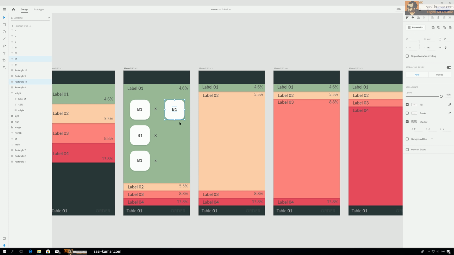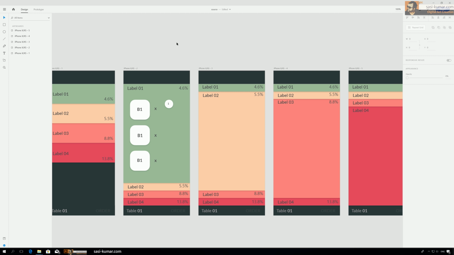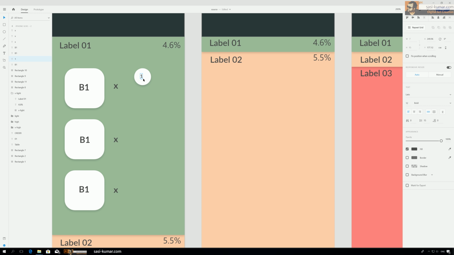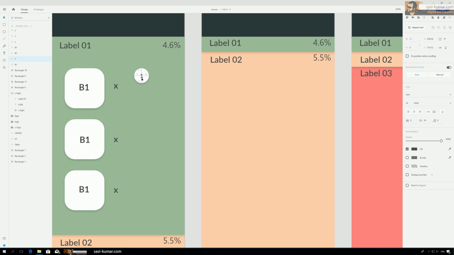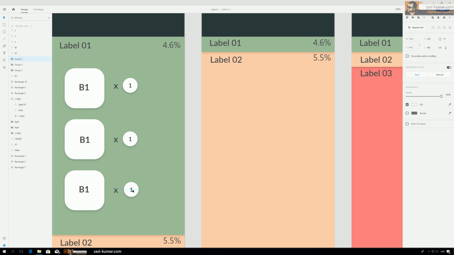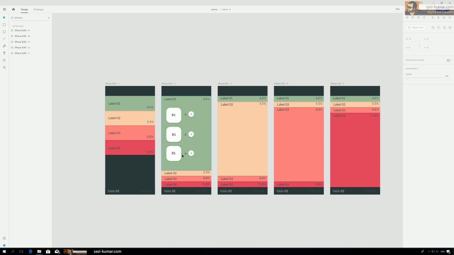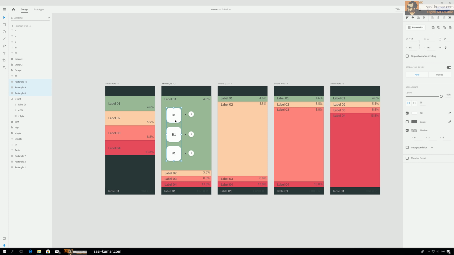smaller buttons which will have these icons, and center it, maybe make it 16. Bring it to the corner.